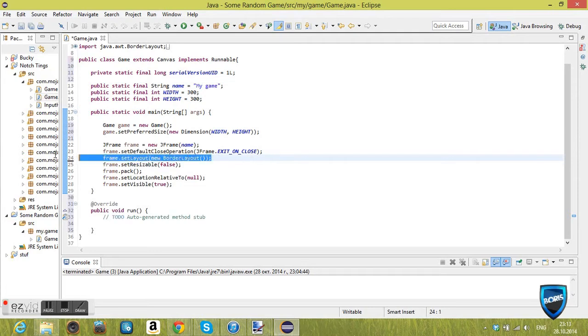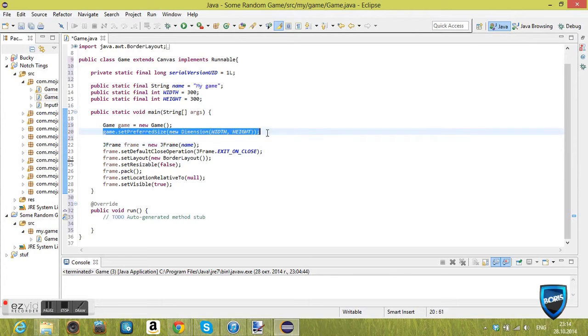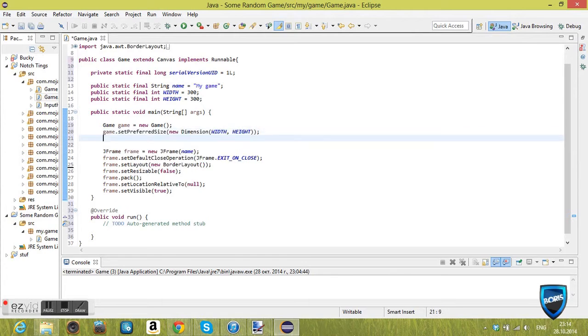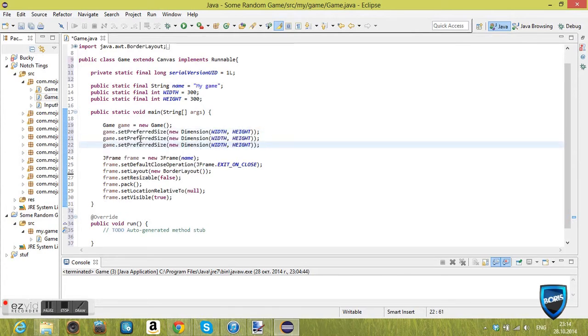Now, let's continue. We're going to copy this two times and replace preferred with minimum, and the other preferred we're going to replace with maximum. Keep everything else the same.